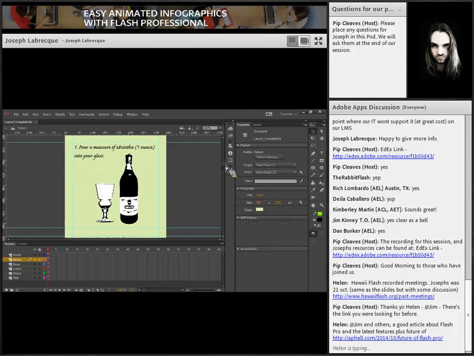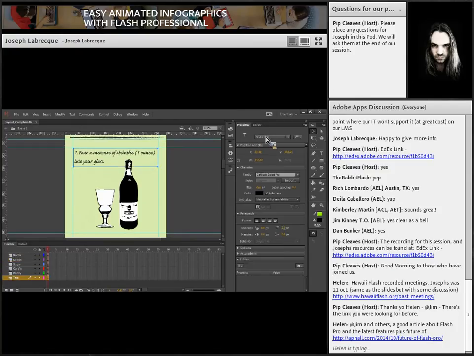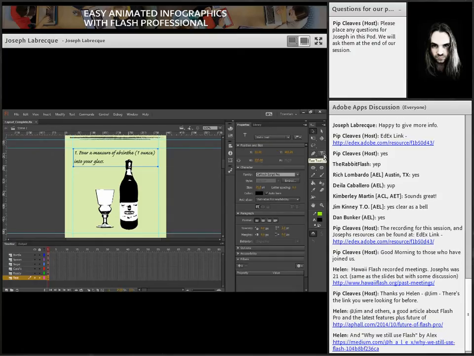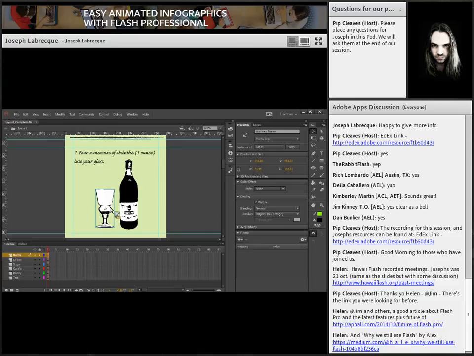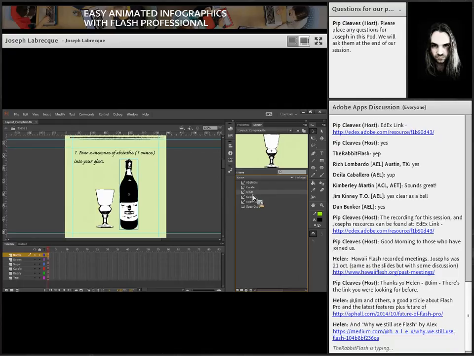So we have our title here, and then we go step by step. So we have some text, and we can see in the properties panel, this is a basic static text area. And you can, of course, create that through the text tool if you're creating this stuff from scratch. Illustrator just brings it over for you. And then each of these objects here I've actually converted when they've come in into movie clip symbols. Any movie clip symbols are actually going to appear inside of your library. So this is very powerful. Movie clip symbols are like self-contained additional animated timelines that you can do stuff with.